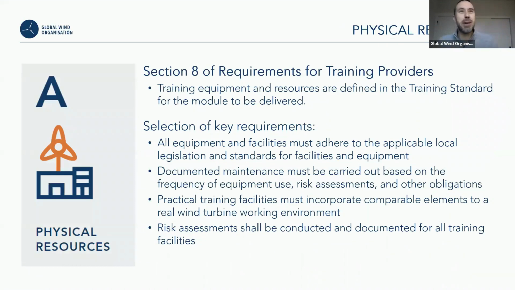The next section, I'm actually going B, A, and then I'll go on to C and D, is the physical resources. So this is your facility, all of the equipment that you have. There's a lot of requirements in there around meeting local legislation. GWO is a global standard, but it defers to local standards. And so, things like ANSI, OSHA, building codes and stuff like that.